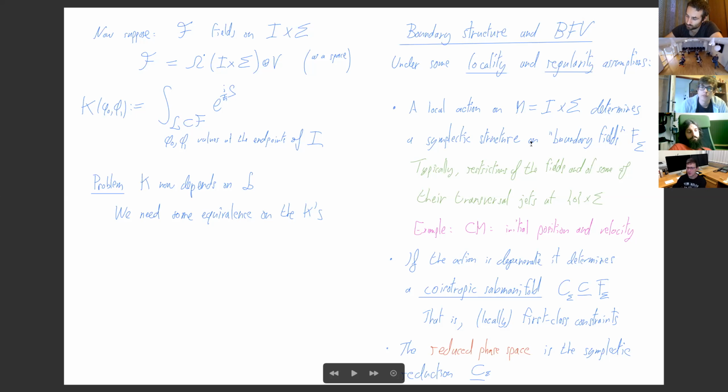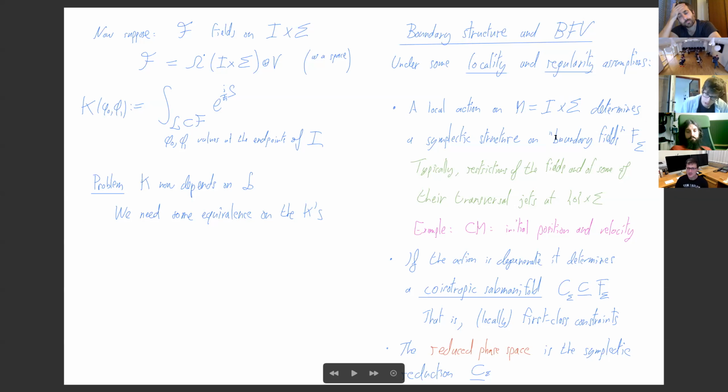So in our original example, p dq minus H dt, right, paths taking values in T star N, the space of boundary fields is T star N with its canonical symplectic structure, right? Actually you see T star N from the p dq term, right? Basically the p dq term becomes the canonical one form on the cotangent bundle, and so you also get the symplectic structure. In general, what you do is compute the variation of the action. This is what's supposed to give you the Euler-Lagrange equation. Check what the boundary terms are, and try to interpret the boundary terms as a one form on some space of boundary fields. Okay, and then its differential will be the symplectic two form.